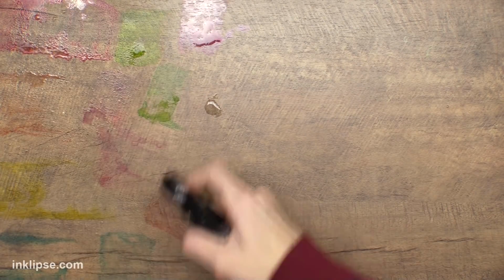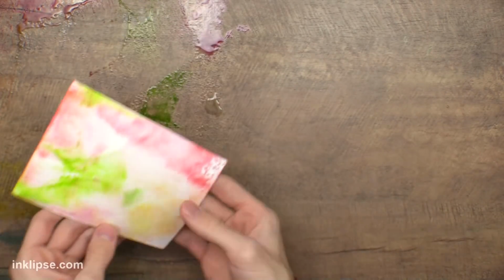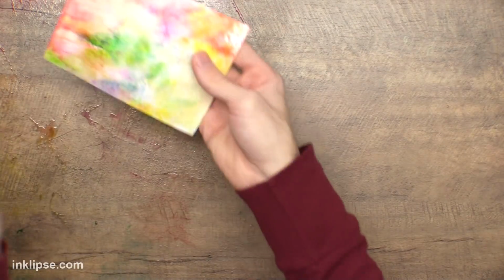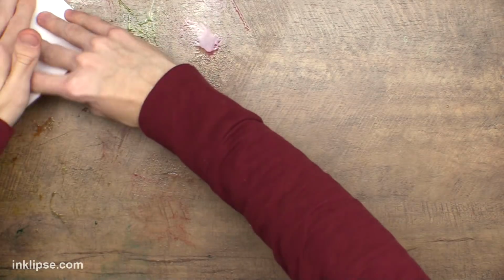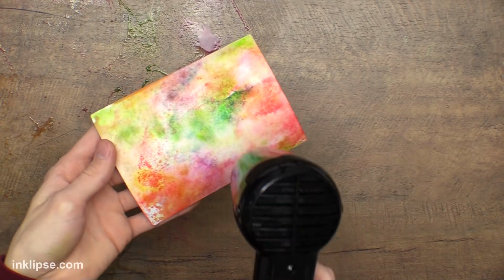And now if you don't want to waste this ink that you have on this side here, all you need to do is just go in here and spray it. Since it's a whole rainbow of colors, it might make some mud or brown, but I'm just going to kind of dip it here and there into the colors, and this is going to be the start of a next background, which is really fun. So just bringing that stark white cardstock in and dipping it into some of these colors. Most of the colors that we used were those mid-tones when we were creating the line. So look how beautiful of a background it creates with all of these colors here. And then I can go in and heat set that.